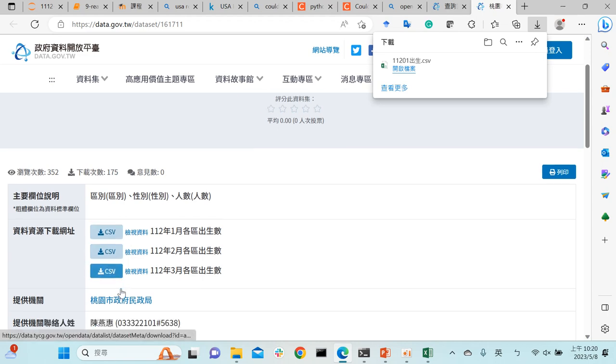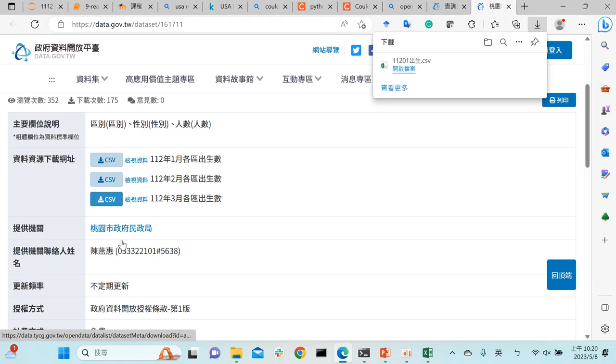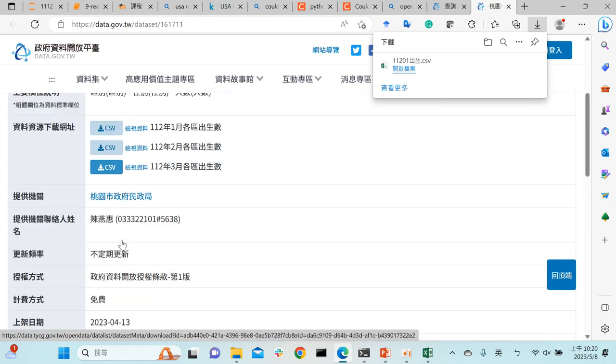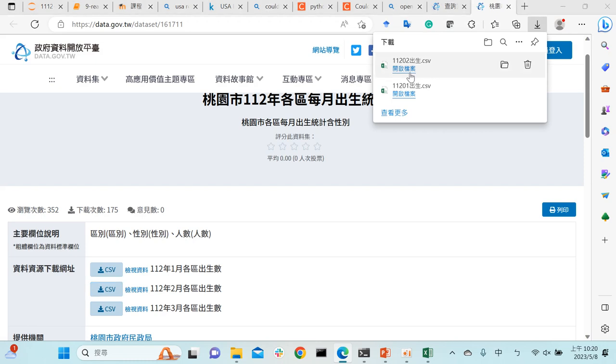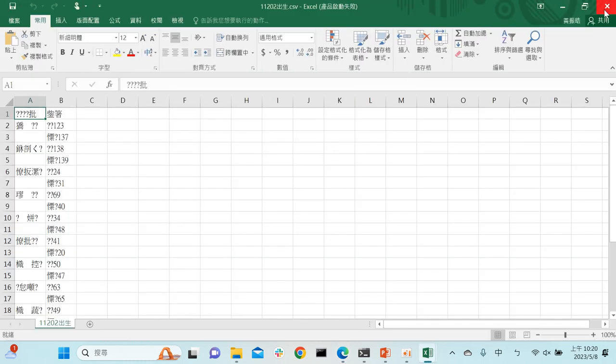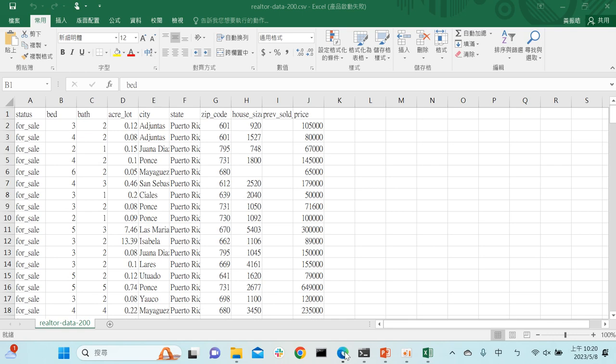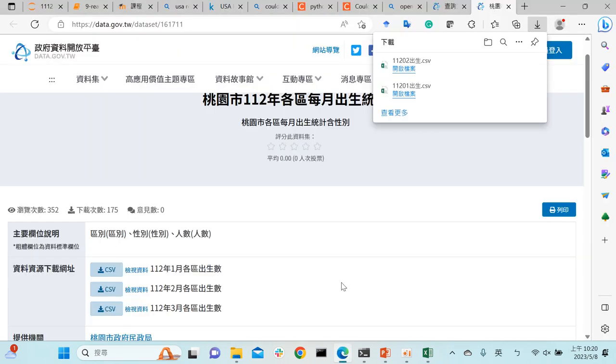And sometimes it can read this data well. Maybe I need to find the other data.